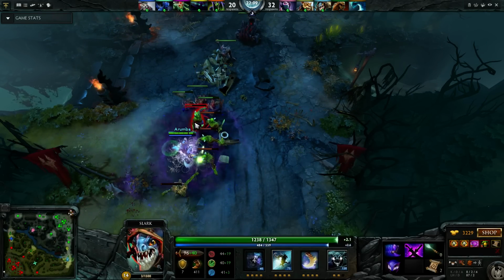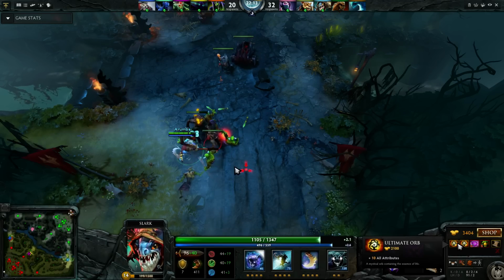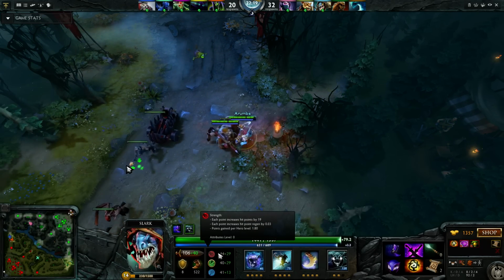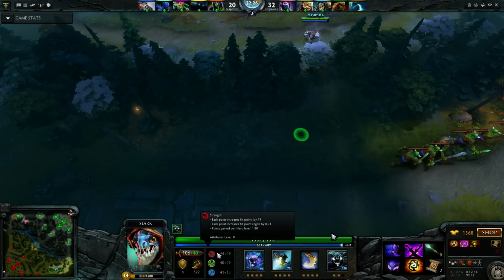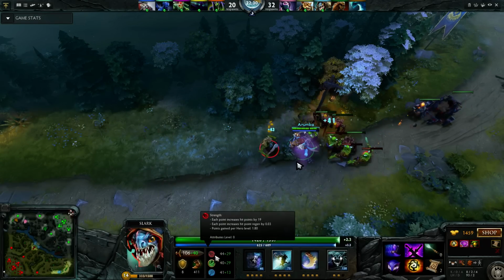Gonna clear this wave, probably go to the side shop and buy one of our ultimate orbs, which just gives 10 to all stats. Every stat point does stuff. It gives you extra health, more health regen, gives you base damage if your primary attribute is that stat. So in this case, I am not a strength hero, I'm an agility hero. So all I really get is the health and the health regeneration.